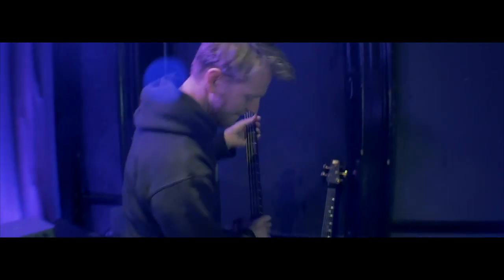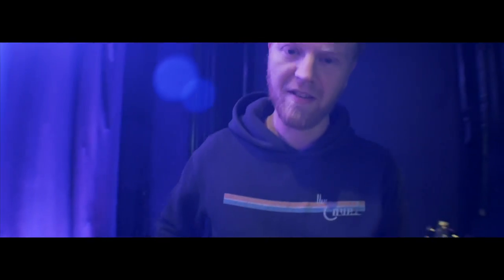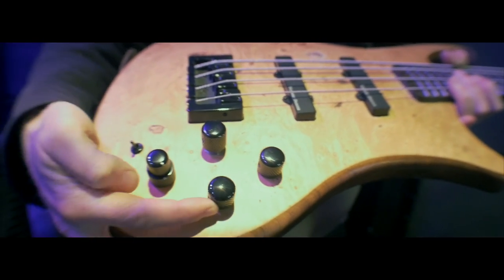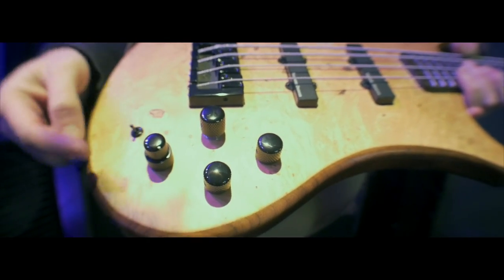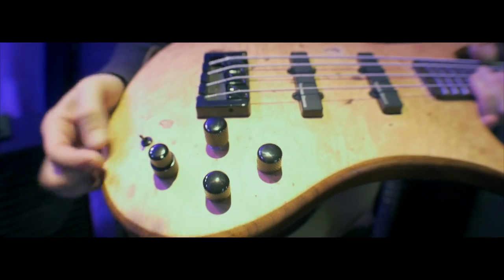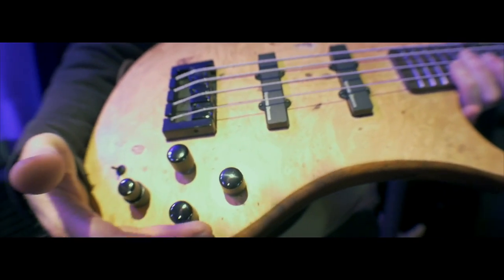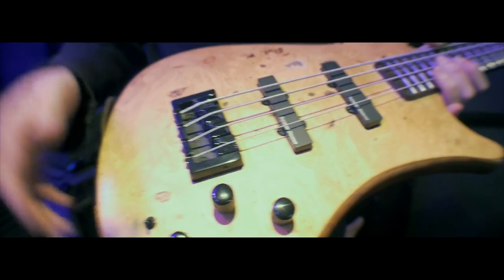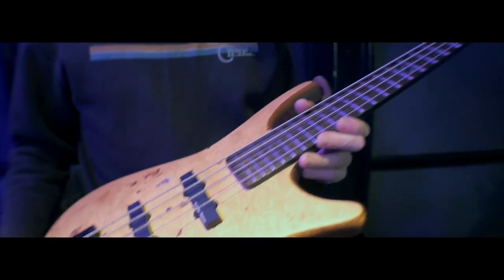I'm using a prototype for a signature Chapman MLB. This one has got some Seymour Duncan Jazz pickups in, and it's also got a 3-band Aguilar preamp, which sounds pretty cool, and a little switch for changing where the mids are sitting, and a blend pot volume. It's a 26 fret beast, and hopefully a new prototype should be coming pretty soon.